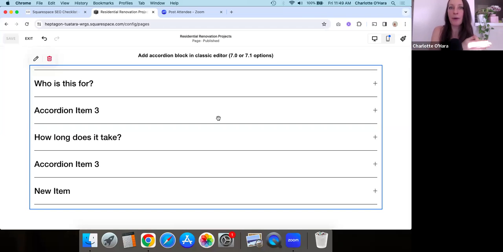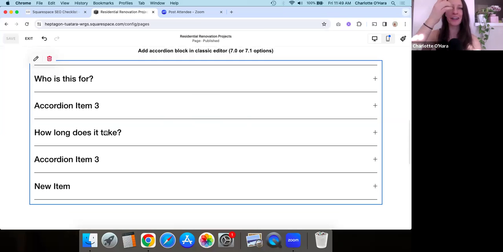And that text, when you have the long form content in the text and like all the answers here in the accordion, the FAQ, however you're using it, it's great because again, Google loves long form content. This is going to help your page be considered higher quality, better for rankings, all that. But the page doesn't look really, really long.